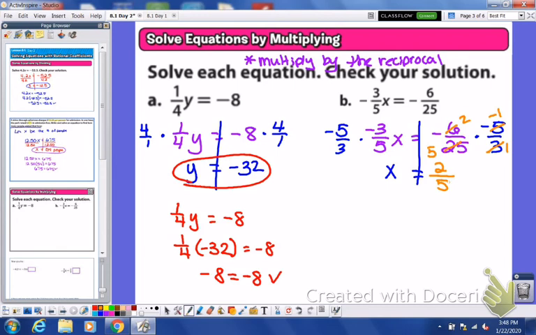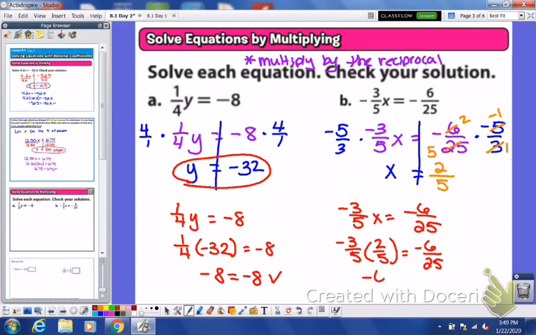I'm going to find out for sure by doing a check. So we start off with the equation -3/5 x equals -6/25. Go ahead and do our substitution. So -3/5 times +2/5 equals -6/25. -3 times 2, remember when we multiply fractions, we multiply straight across, gives us -6 over 5 times 5 is, luckily, happily, 25. Because that equals -6/25, it checks out. Go back, circle, because we know we're correct.